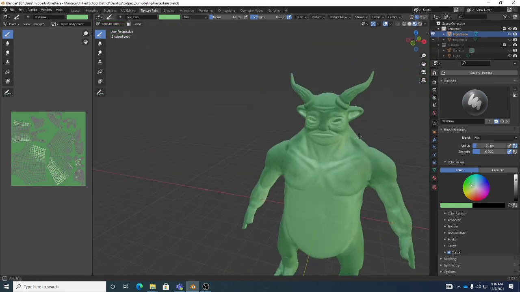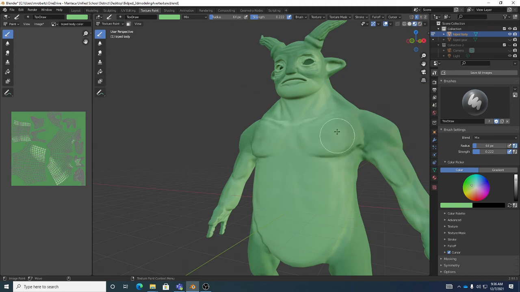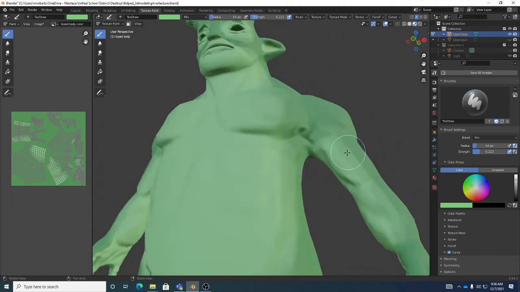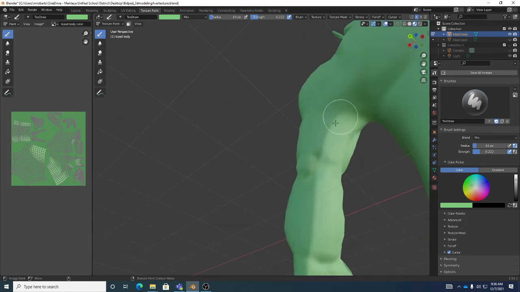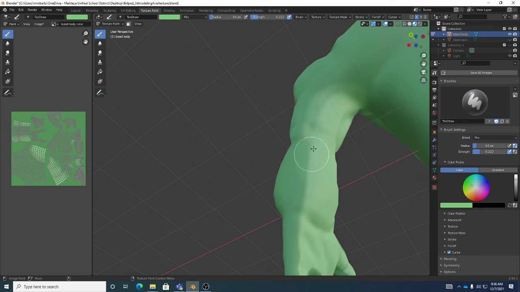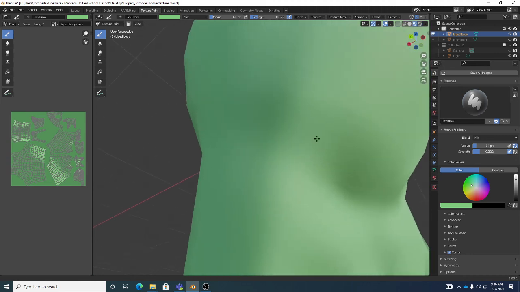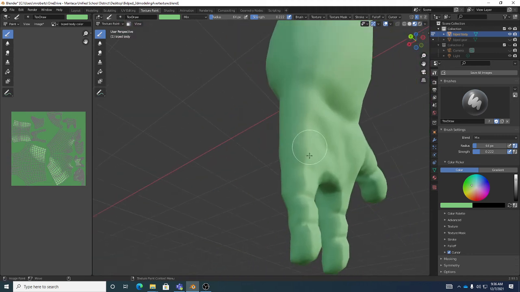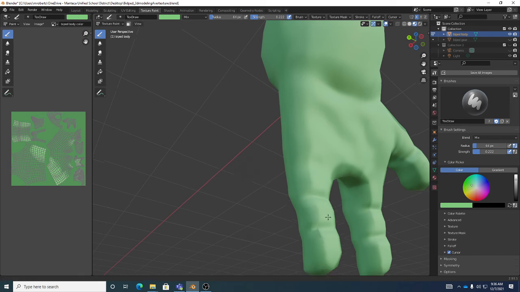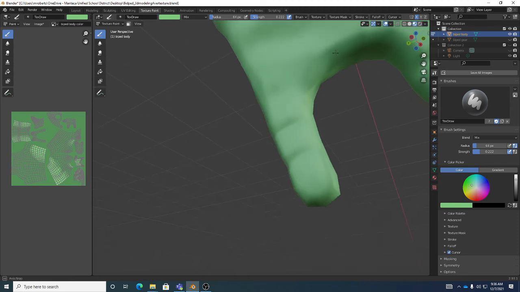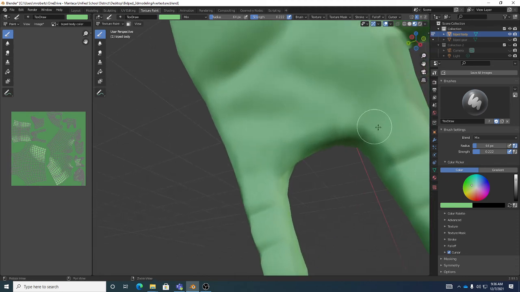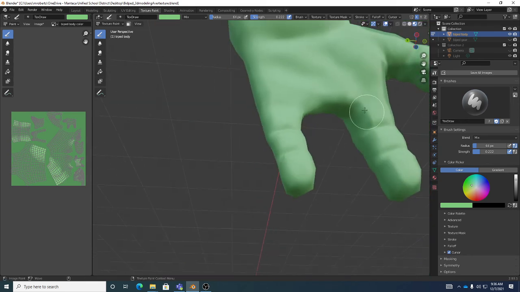And this starts to give us a nice bit of color variation here and a more natural fade into the rest of the model around it. And you see it just adds that little extra believability and realism. Looks like we can get in here and do a little bit on the sides by the fingers here. And this is just some of the neat stuff you could do as you're painting to give you a little bit of that nice extra variation.